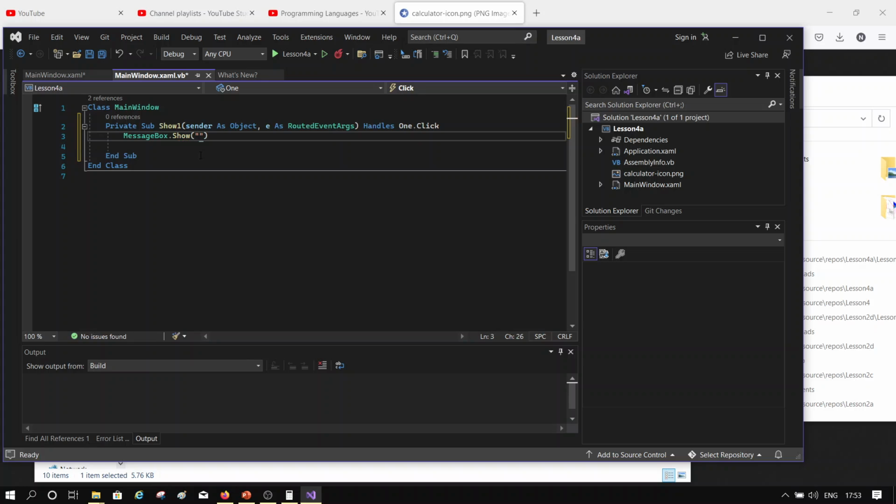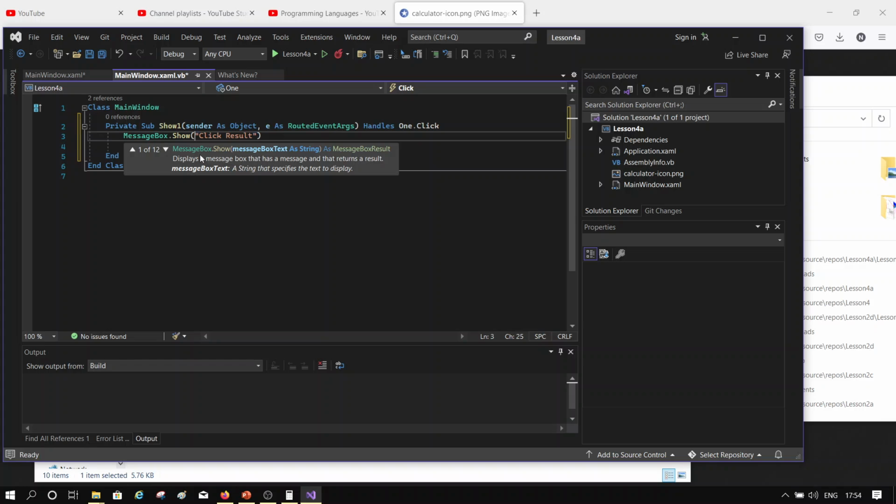So let's put here click result, okay, comma, then it says the first is the message, then caption. So this one was the caption, right? So this is a click result.